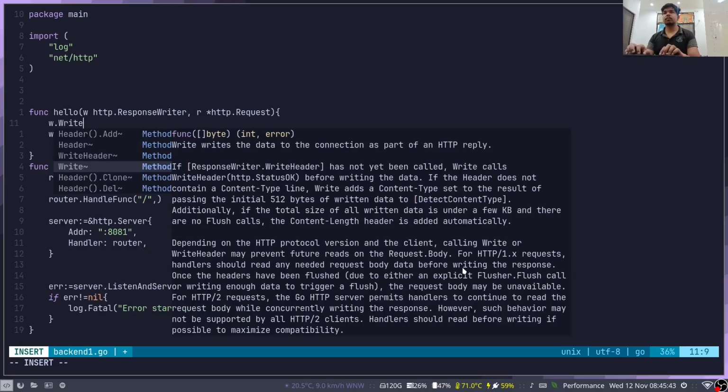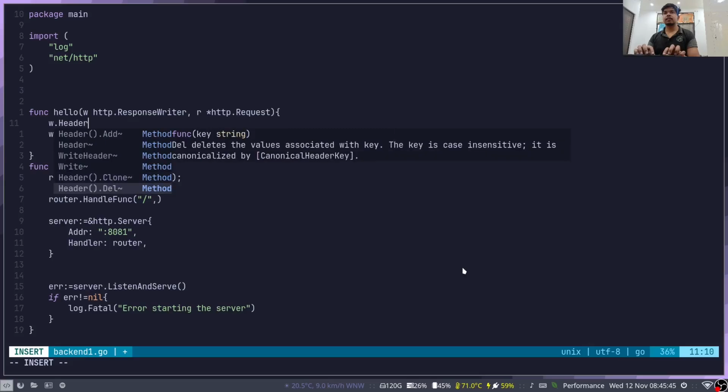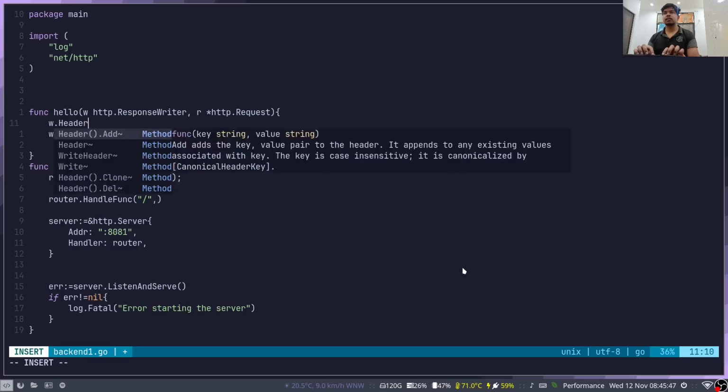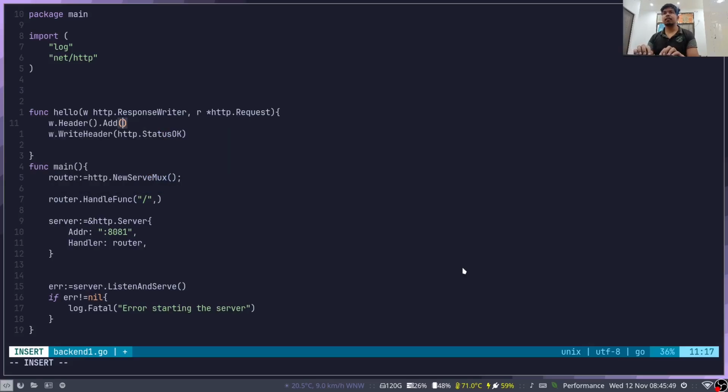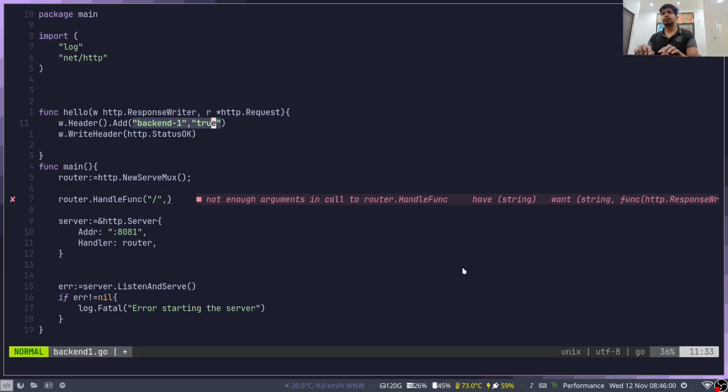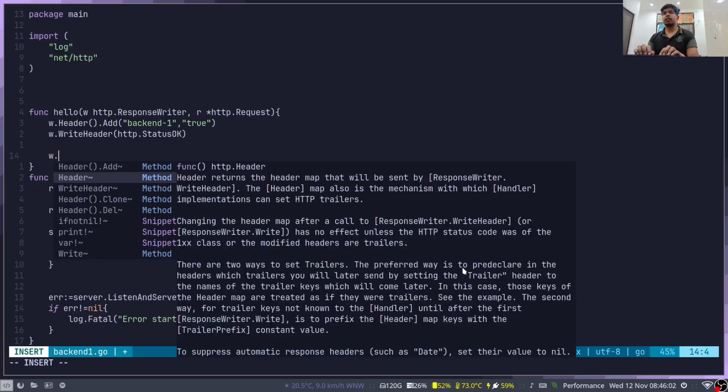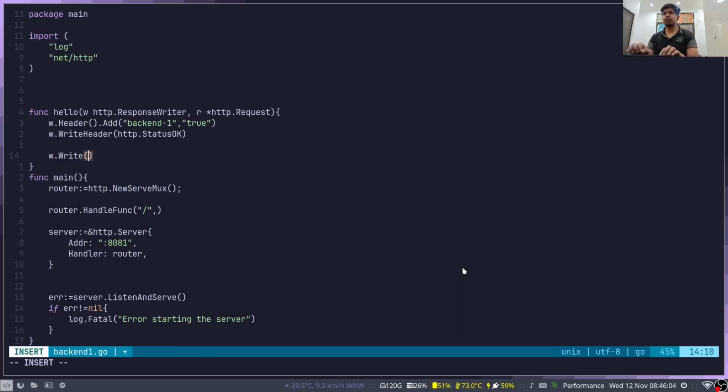So yeah, we can add it. So basically we can add backend one, comma true. And now we can write in the header.